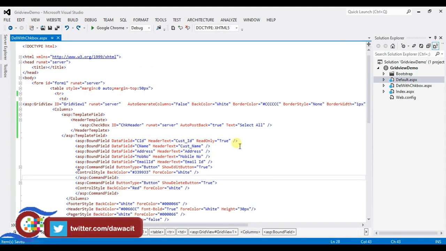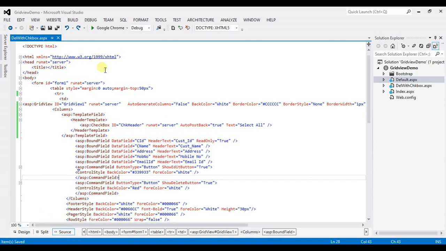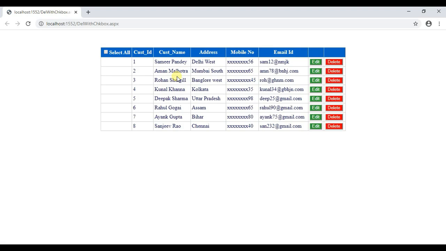Now Ctrl+S, save and execute. See, the header checkbox is displayed.